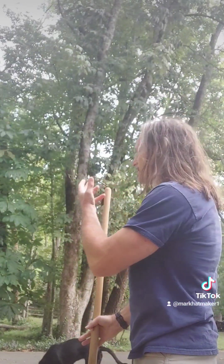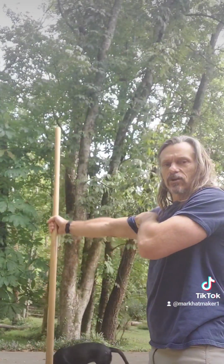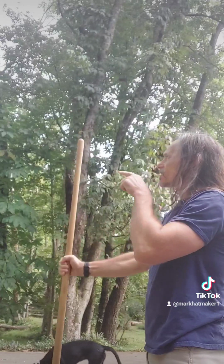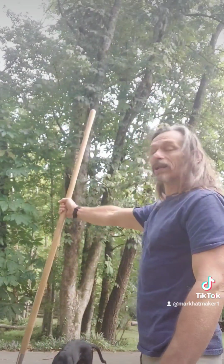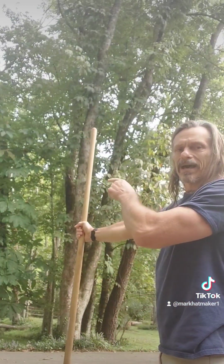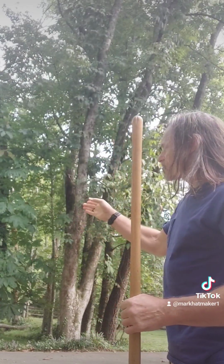So I've got a tree over here in the distance. Then what I would do is hold this at 90 degrees. I don't let my arm drift up and down. And then I'm going to either walk forward or back up until I see the top of this stick, which is the same length as my arm, line up with the top of the tree or the cliff that I'm trying to measure. So I don't do it by going, now it's as high as the top, now it's as high as the top. I leave this at 90 degrees. I walk forward or backward until it matches. And then once I have that, I can jam this stick in the ground, I can pace it out, and I now have the approximate height of that tree.